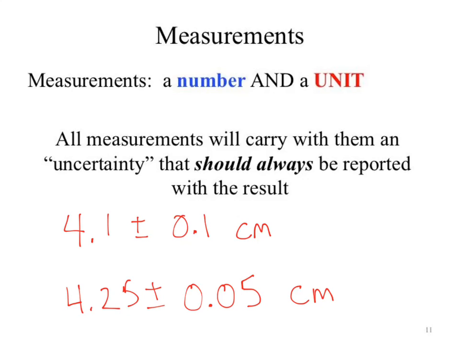So we always want to report to the absolute maximum number of decimal places that our instrument gives us, because it gave it to us for a reason. It may not know exactly what that number is, but it is a reasonable approximation. We don't take it further than that, because what's happening at that point? Now you're straight up guessing. There isn't really anything to measure against. You are literally just guessing at the number. There is no information or no evidence to support that additional number. Does it kind of make sense?